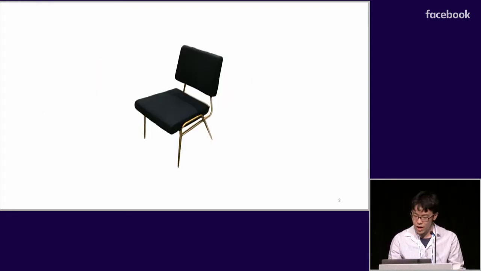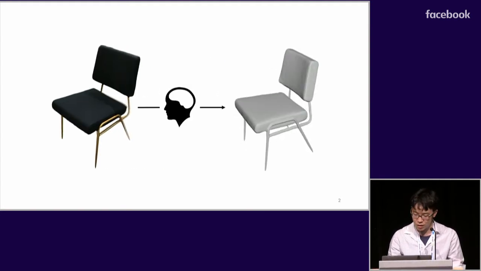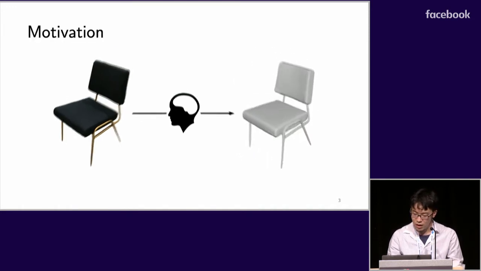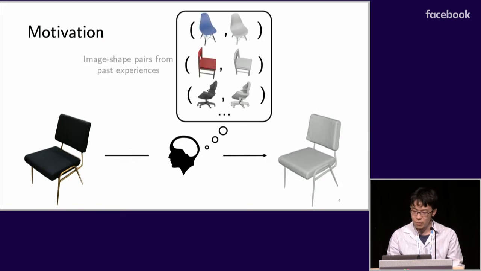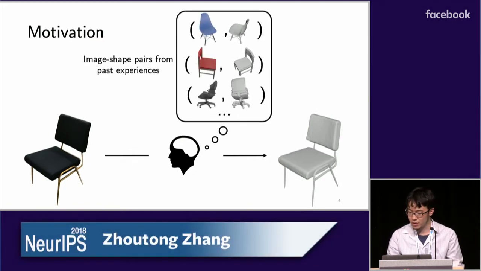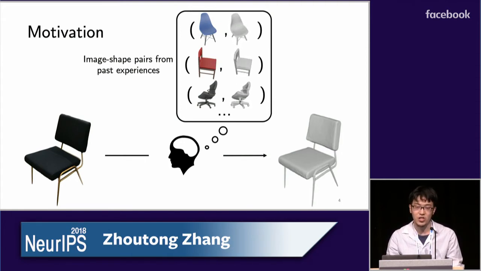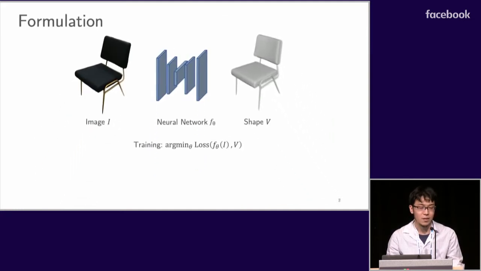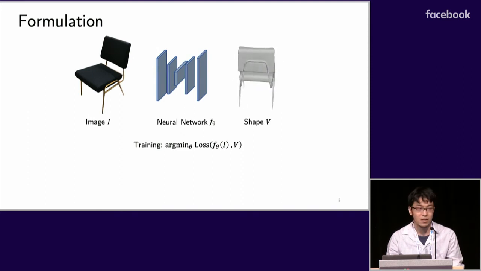Given a single image of an object, humans can easily imagine the 3D shape of it even if a major part of the object is not visible. One hypothesis behind this ability is that we learn to hallucinate the 3D shape of an object based on our past experiences. Instead of memorizing them, we learn to predict the 3D shape based on current perceptual information, and such ability generalizes well even to objects we may have never seen before. Computer vision researchers aim to mimic this ability by training a neural network with large CAD model datasets and rendered images. Most approaches fall into the general category of minimizing some loss functions between the predicted shape and the ground truth one.